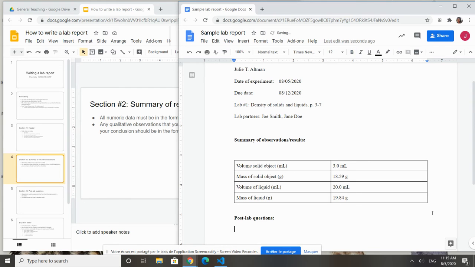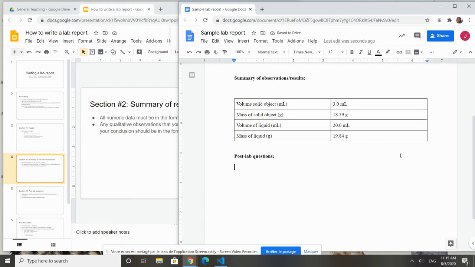On the lab sheet that you use to fill in your lab notebook, there are typically between 1 and 3 post-lab questions, depending on which class you're in. If you're in the 10 class, it's typically 1 or 2 questions. If you're in the H or AP class, it's typically 3 and sometimes 4 questions. You don't need to copy the questions. Some students like to copy and paste them over. Feel free to do so. There's nothing wrong with that.